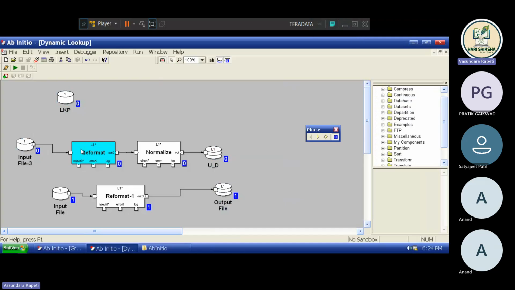If you use the lookup function, it doesn't have anything to do with partition. If you have 1000 records here and 500 records here, it will do 1000 into 500 scanning. Whether you do partition or you don't, whether this is partitioned on some key or not, it is serial, or whether this is partitioned on some other key, anything you do, the lookup function doesn't have anything to do with partition. It will do that much scanning and take that much performance.